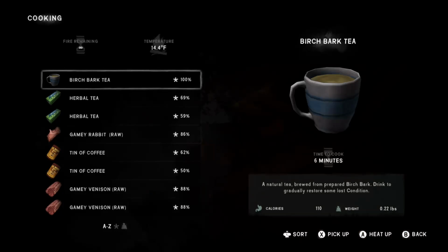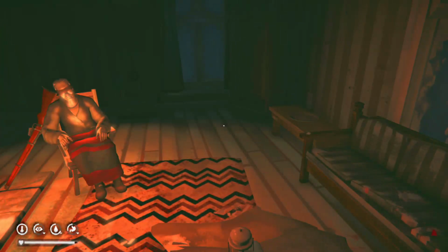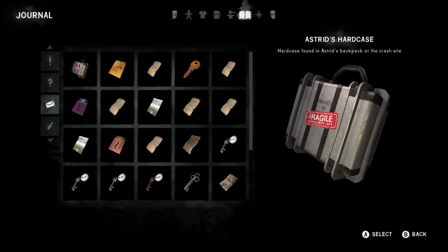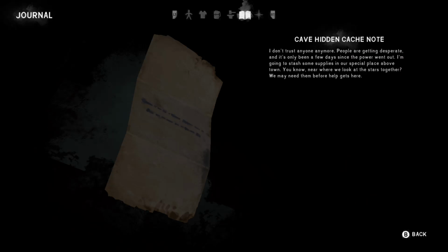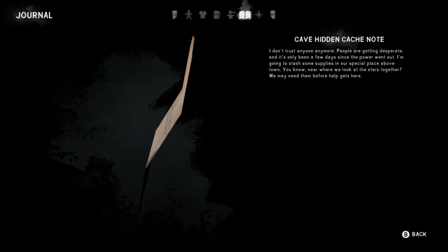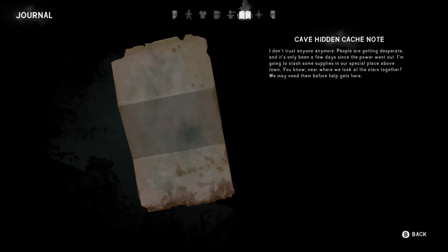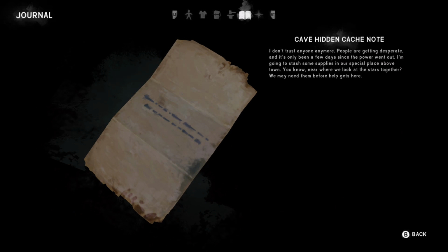And what that note says: Cave hidden cache note. I don't trust anyone anymore. People are getting desperate, and it's only been a few days since the power went out. I'm going to stash some supplies in our special place above town, near where we look at the stars together. We may need them before help gets here.